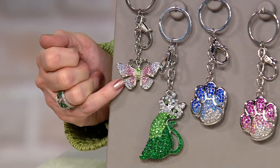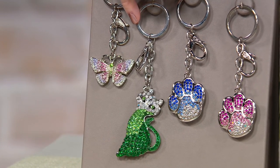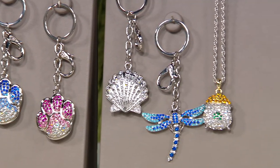It's a really quality keychain. We've all bought a keychain on vacation in a souvenir shop and it falls apart, it's tinny, or you lose the little charm at the end — you will never have that problem here. So last chance: we've got that butterfly with its gorgeous ombré, my favorite the kitty cat, blue paw, pink paw. And over here, very limited, are the seashell and the dragonfly.